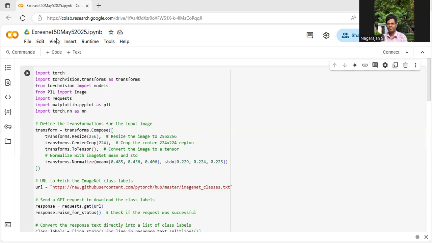Before going into this, understand the Python coding basics. Generally, ResNet 50 comes with a major advantage called skip connections. The ResNet 50 architecture consists of 50 layers by default, and the architecture consists of four parts. One is the convolution layer, another is the identity block, another is the convolution block, and at last, the fully connected layer.